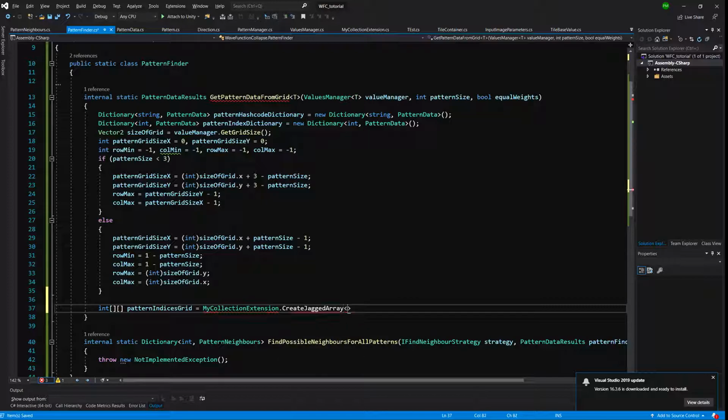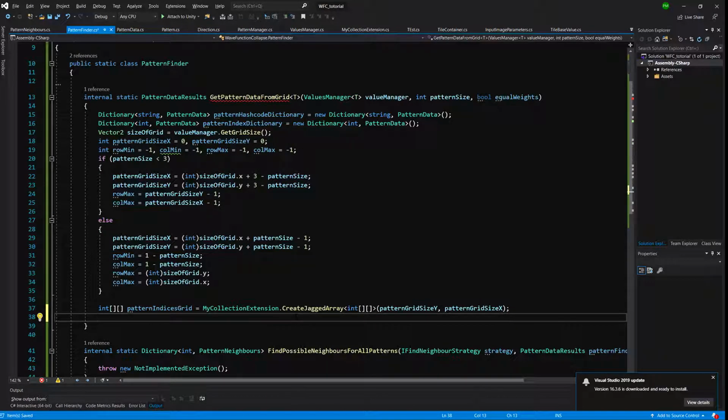Create jagged array, integer jagged array with 2 spaces, and we'll pass it pattern grid size y for rows, and pattern grid size x for columns. We need 2 more values, int total frequency and int pattern index.